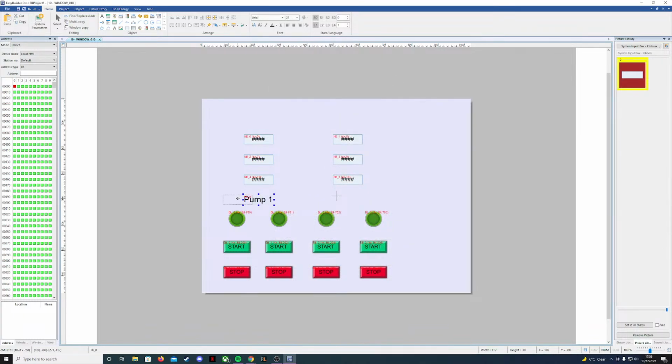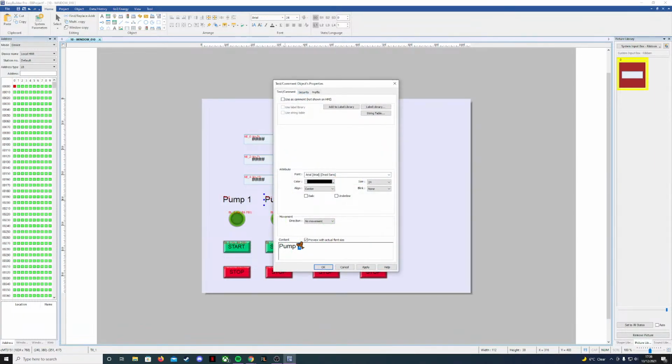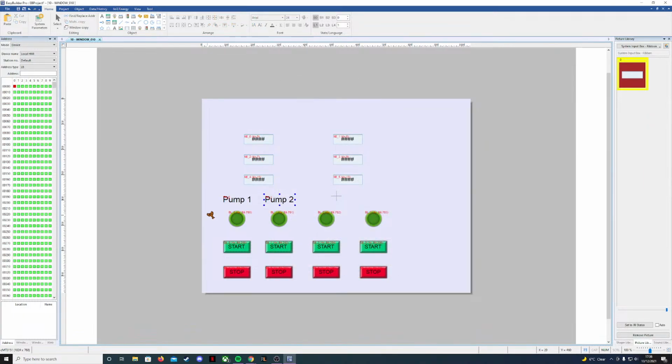Pump 1. Pump 2. Yeah, that's probably about right.